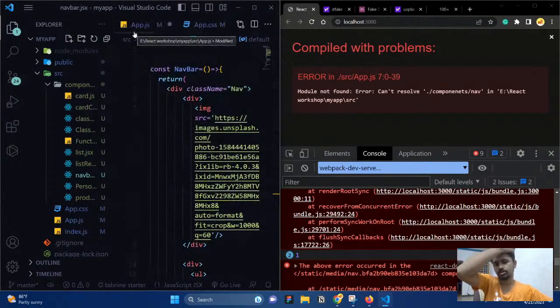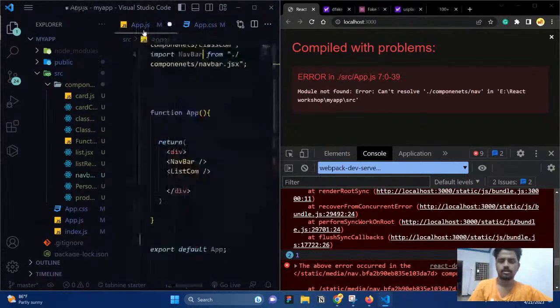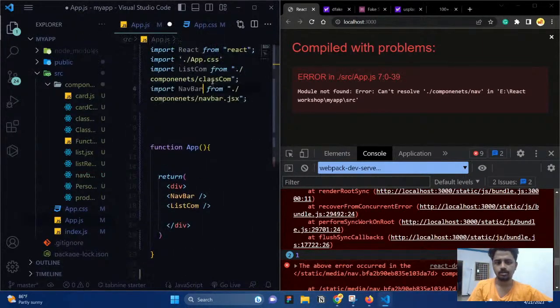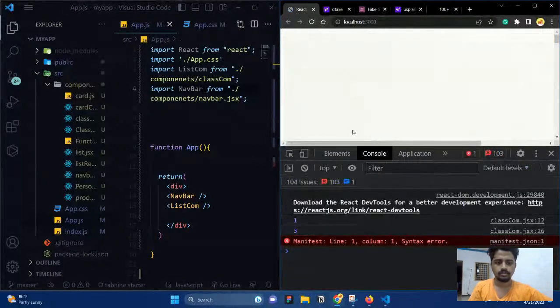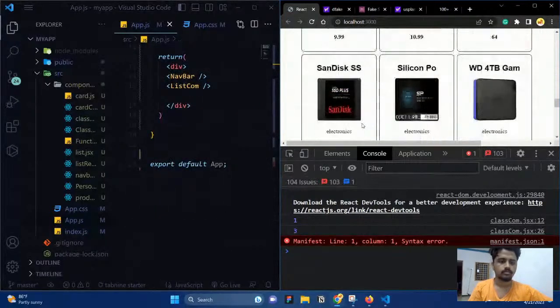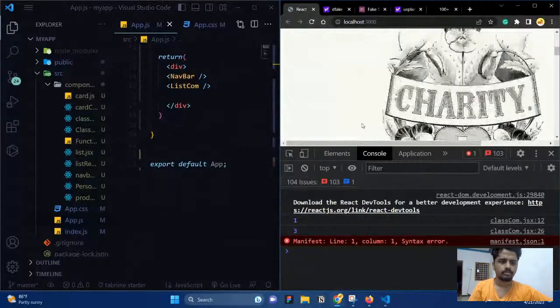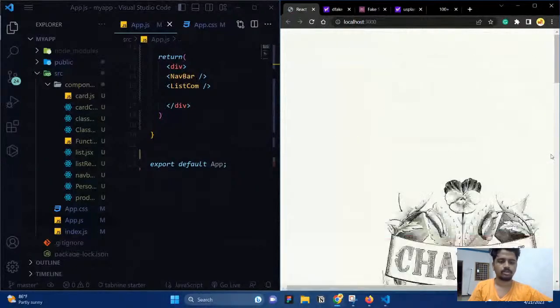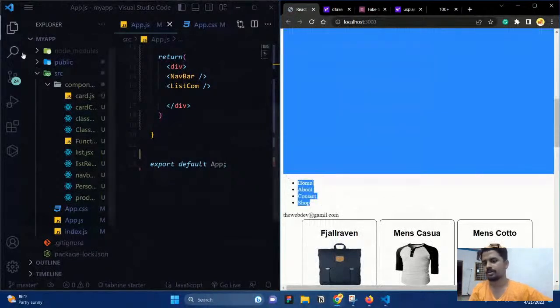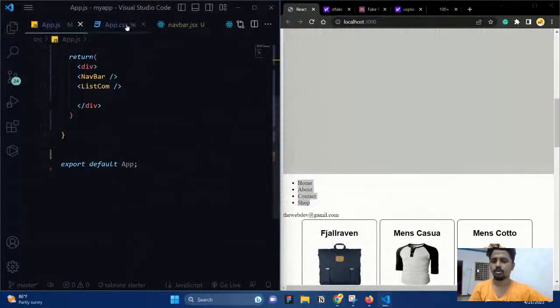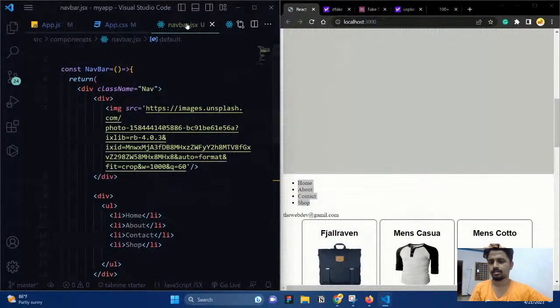Yes, and now let us go here. Okay, can't resolve the nav. Okay, so now it is where it is coming. Yeah. So here we are getting everything now. You can see the logo and everything. We are getting it here. Shop and the name is everything here. So now what we can do, this is all about the magic in CSS that we need to do.